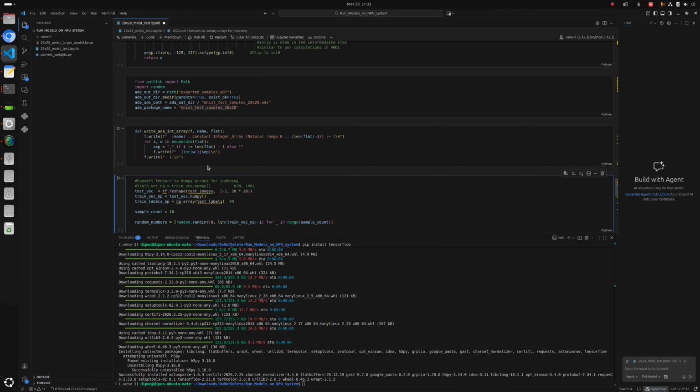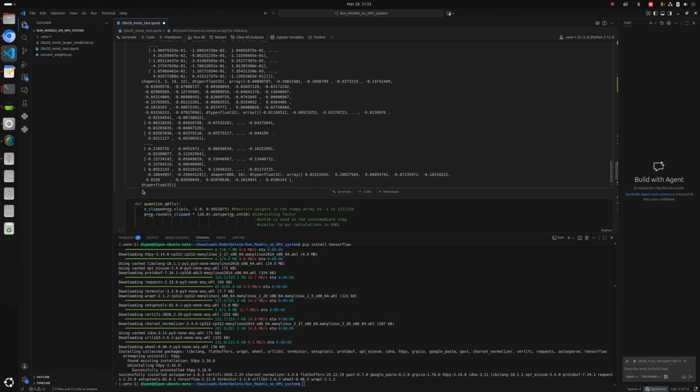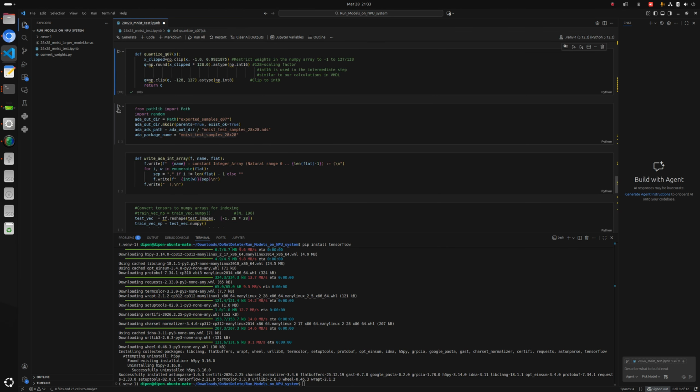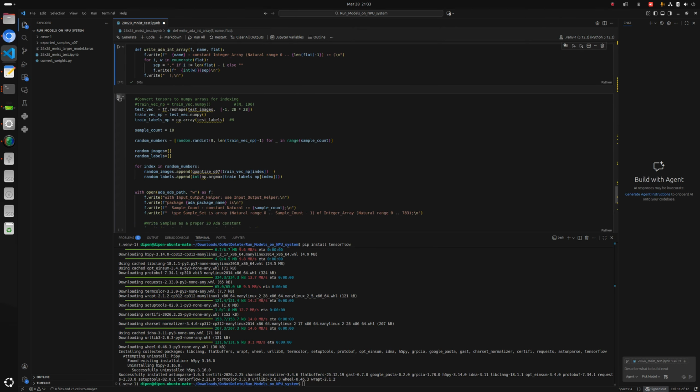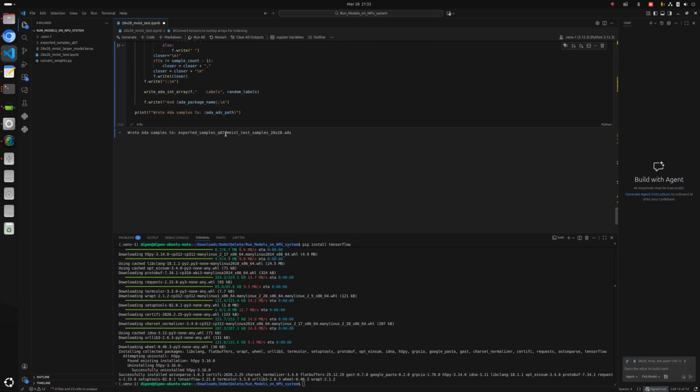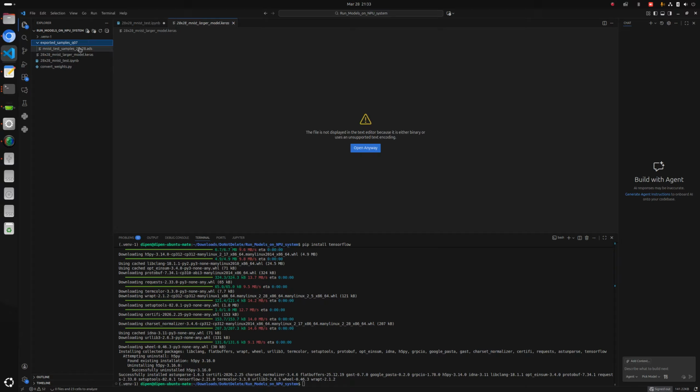Since I've already saved the model, I'll just save this function and run the export script. This was the model which you had saved. Now this is the exported samples.